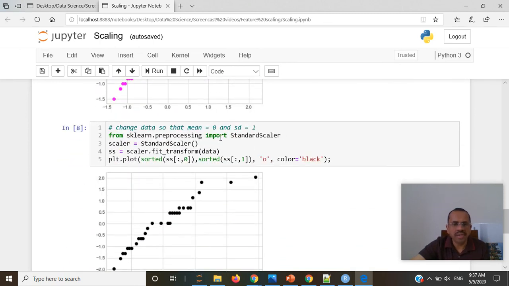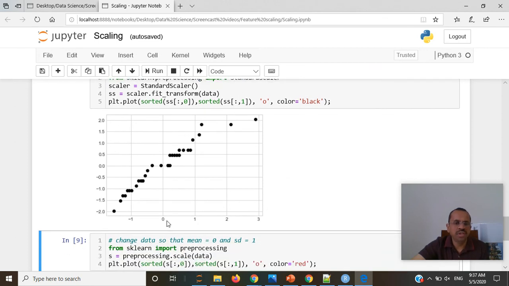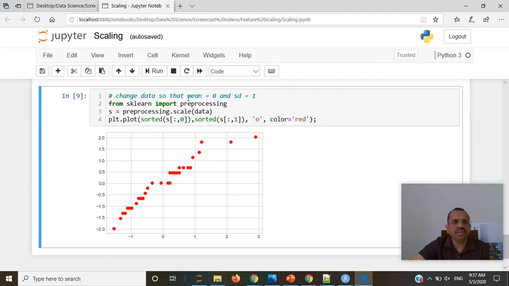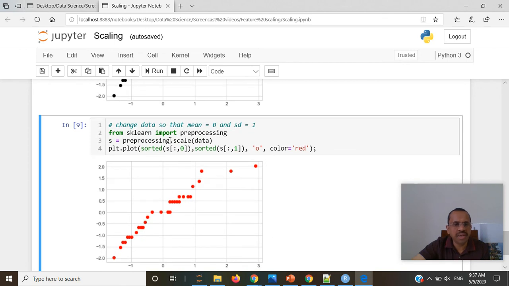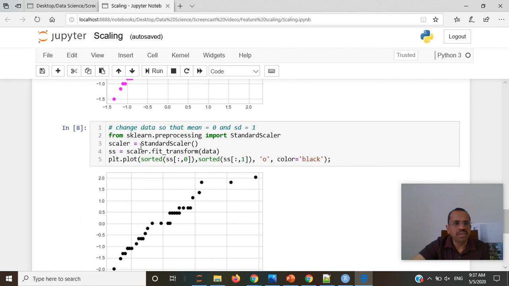And this is a standard scaler, where we get conversion of data with mean of 0 and standard deviation of 1. So this is 0 mean and standard deviation 1 on both sides of the data, on both axes. And this is again getting the same thing, that is mean 0 and standard deviation 1, but with the scale method, and here we are using standard scaler.